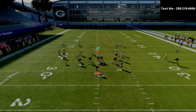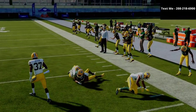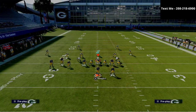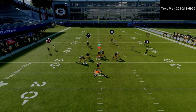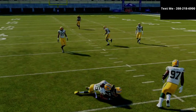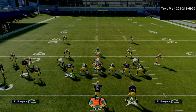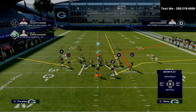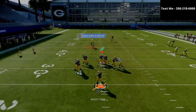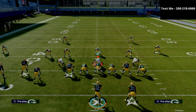You'll see — this is what I'm talking about with that running back route. Because of the leverage he's going to be able to create for himself, he's oftentimes going to beat man-to-man coverage as well. Then lastly, the other route — especially if you have a route tech or someone with good route running — this little hitch right here is actually very effective against man because of the motion. They're going to have to shuffle, move, and adjust to stop this. The beauty is you have all of this in one play. The motion moves people and then you're able to work one-on-one and get the little hitch going.